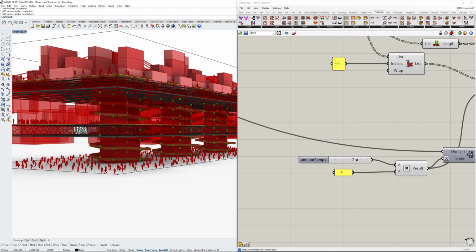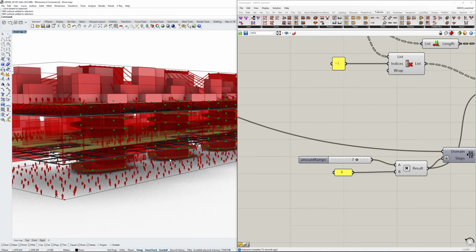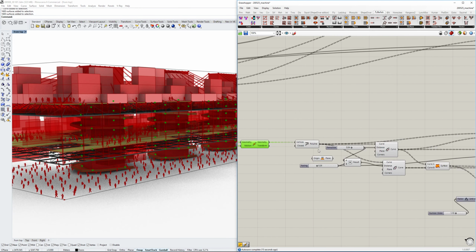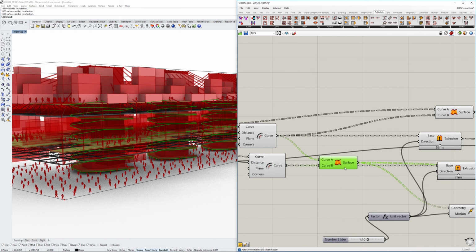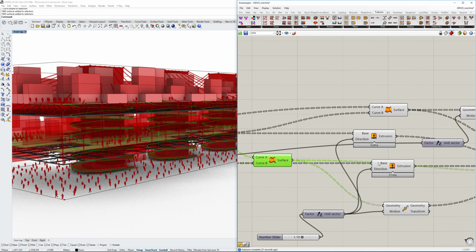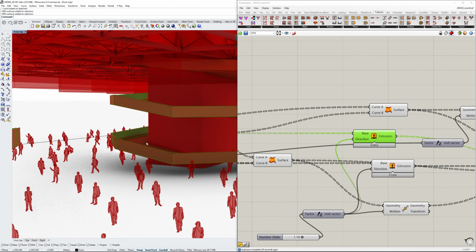I would say this is a very long way up, but that was the idea we also had before in the diagram that I showed you. And then it just simply makes a simple offset, and then another offset, and then it gets connected together, and then it gets extruded, and then you get just like a handrail.